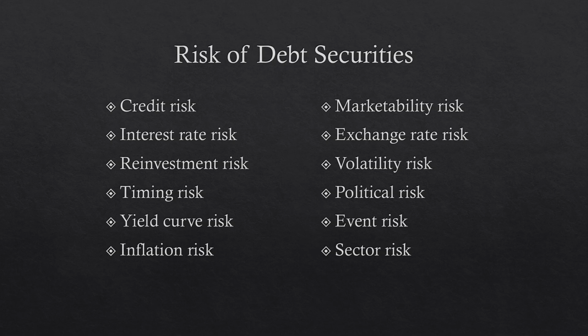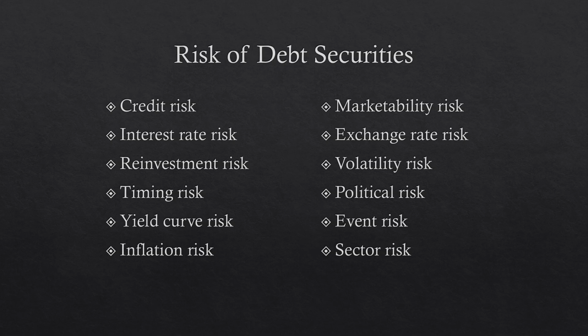You have inflation risk. So sometimes if inflation is quite high, it could be higher than the actual rate you're getting on the bond. Well, then the real rate of return could be negative. Marketability risk occurs when a security cannot be sold or requires a deep discount to be sold. So debt securities are definitely a lot less liquid than equity. So that is another risk with debt.